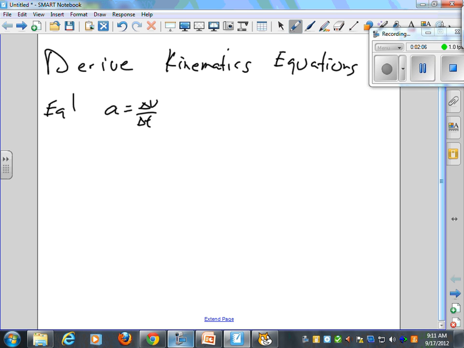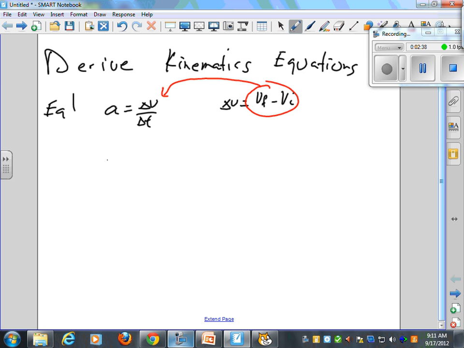Now, to derive a formula means to take an existing formula and maybe combine it with another one or 2 or 3 others and put them all together and come up with something a little bit more simplistic that does a better job. Sort of like a new and improved version. So what I'm going to do is replace delta v, because you might remember that delta v simply means take the final one and subtract the initial one. Change in velocity means Vf minus Vi. So I'm going to take this bit right here and plug it into the formula for delta v.